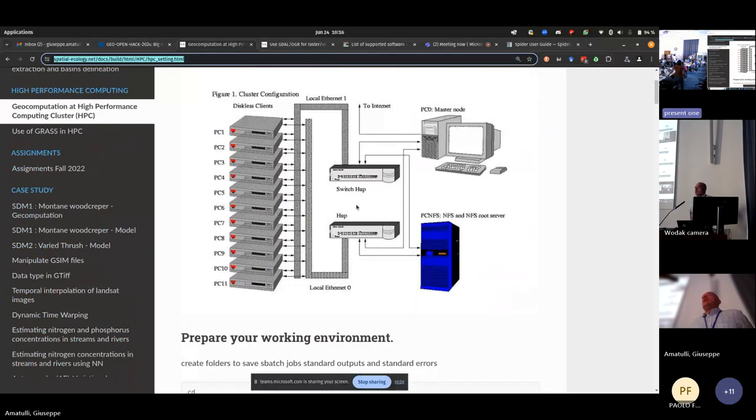Okay, let's try to have this kind of interactive session, more than a real presentation. If not, I'm going to speak by myself for 3 hours. So we try to interact, and in the meantime that I'm speaking, try to log into the HPC and run the scripts that I'm going to use.